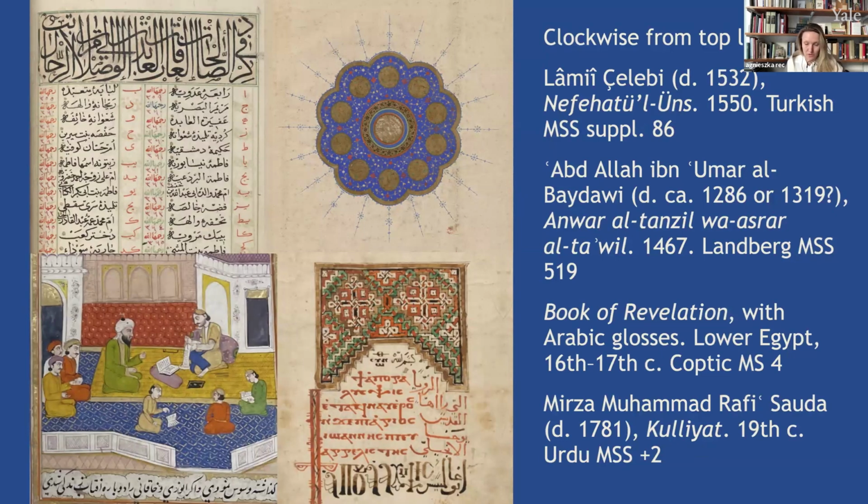For this exhibition, we've whittled that massive collection down to just under 150 items, ranging from the 9th to the 20th centuries. Through them, we invite visitors, and we invite you all, to engage with the intellectual and aesthetic values and practices of the many peoples and communities encompassed by Islamic civilization.